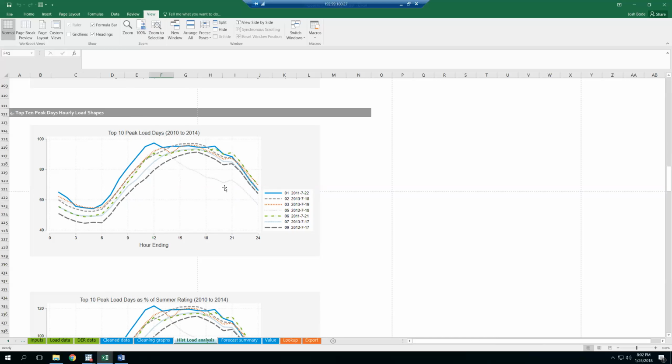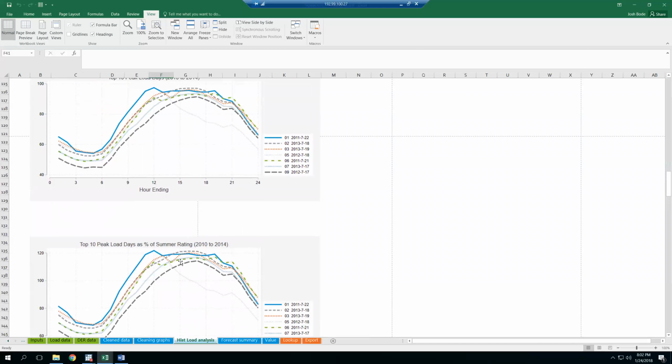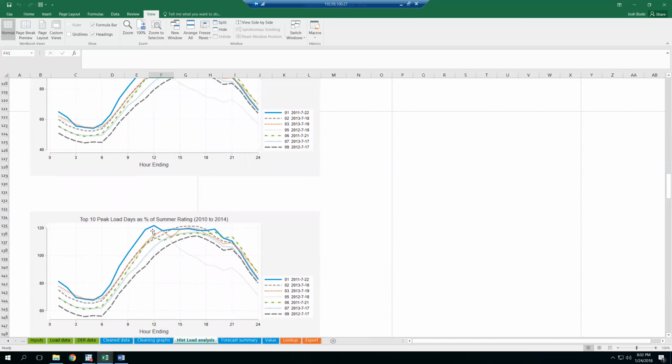The other aspect is that you can start looking at this and extracting information about, if you were literally trying to shave the load, what hours would you need to cover? And what becomes quite apparent is that the variation in the weather has an effect on how much load you have to shave and how many hours you have to shave overall. Obviously, on this day, the 9th highest load day, you could shave less than on the more extreme day, and for fewer hours.